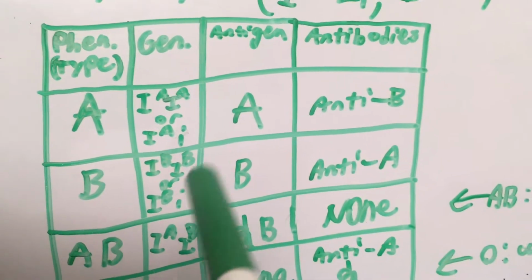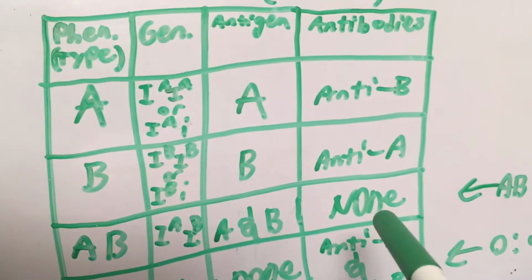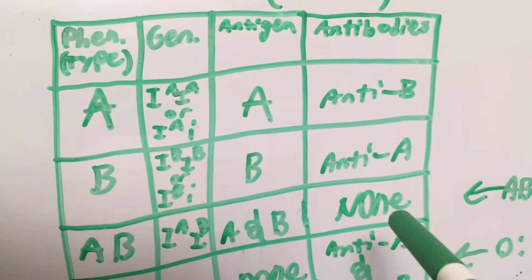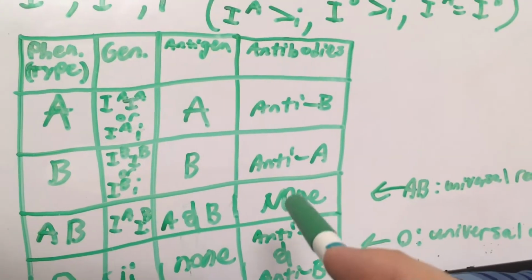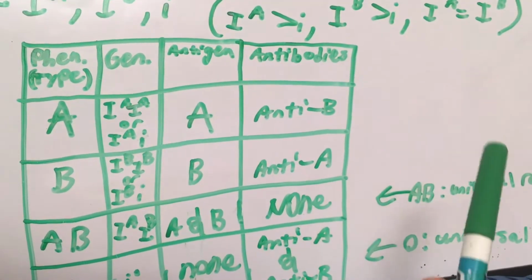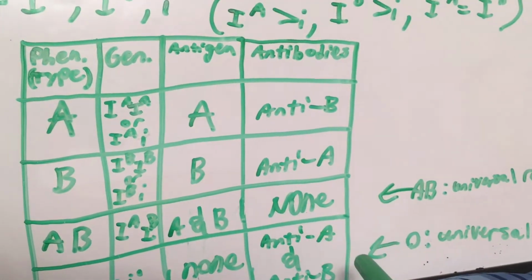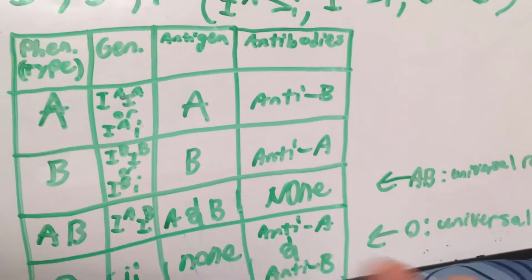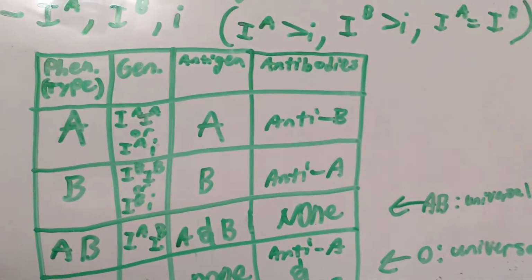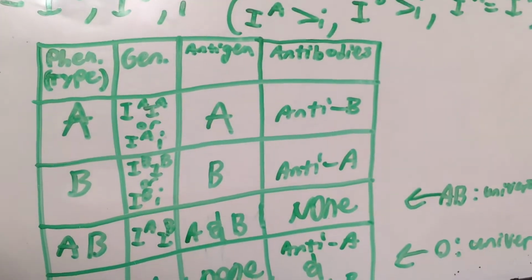Now, the fact that type AB blood doesn't produce any antibodies makes it a universal recipient. Now that means that it can accept, if you're going to donate blood, the recipient can receive pretty much any blood type. They don't have to. You have to. The fact that the blood types produce antibodies means that they have to.